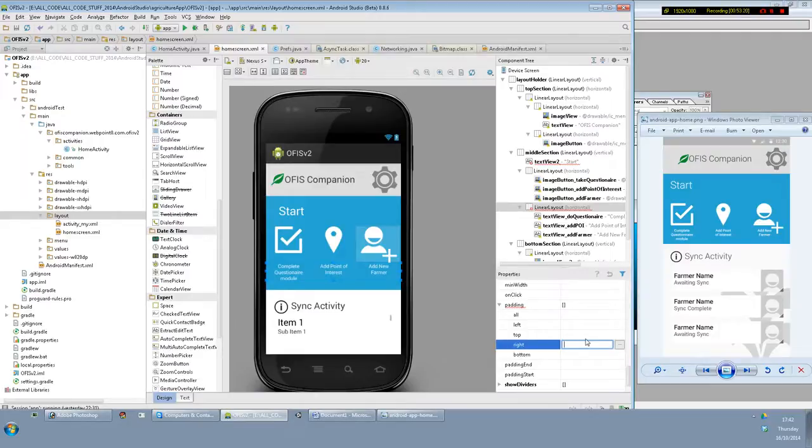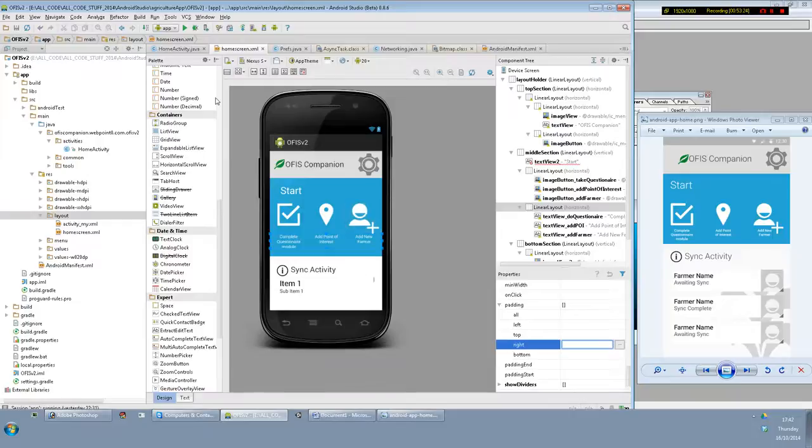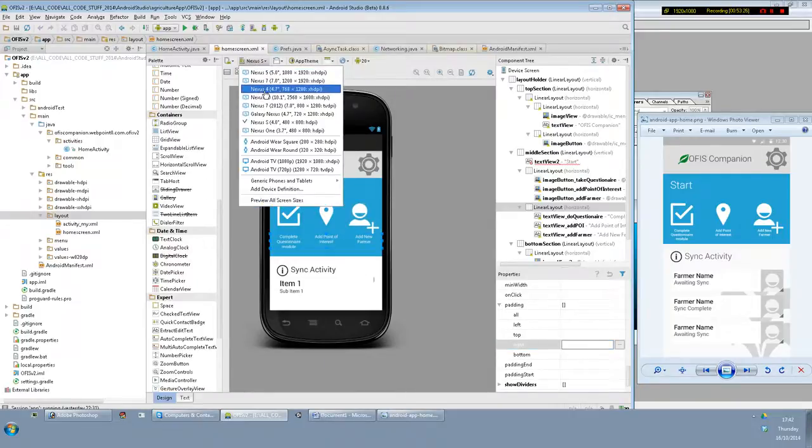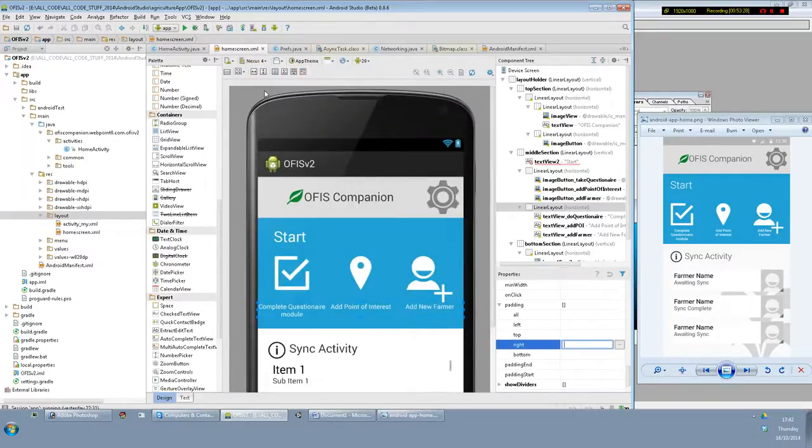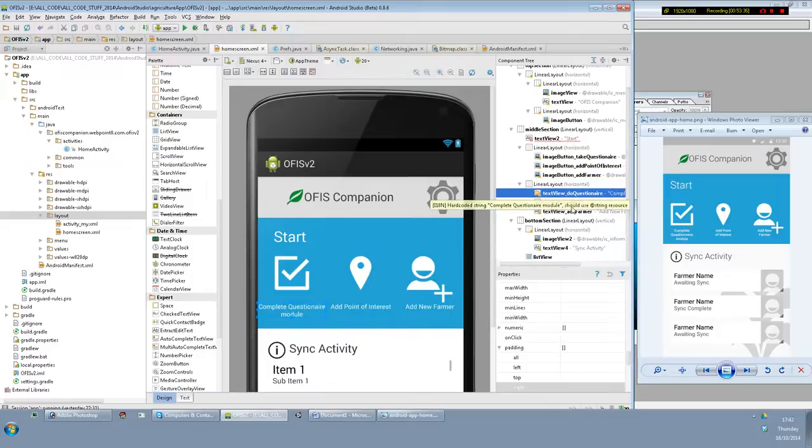Well, they look pretty close actually. On Nexus S anyway. Nexus 4. They're a bit wide now. So we do sort of want to limit them.